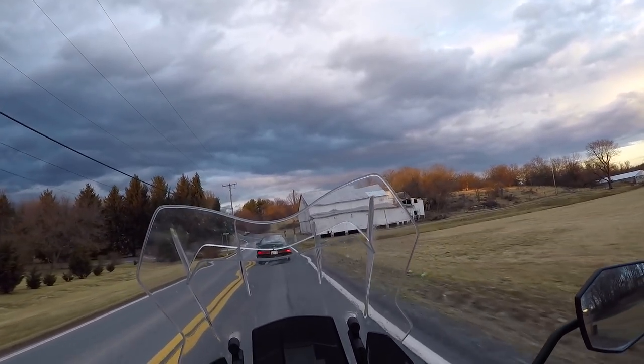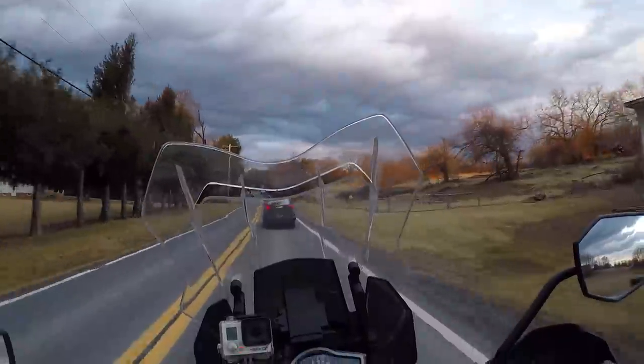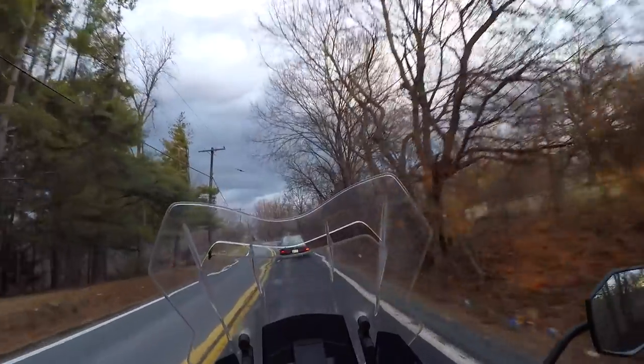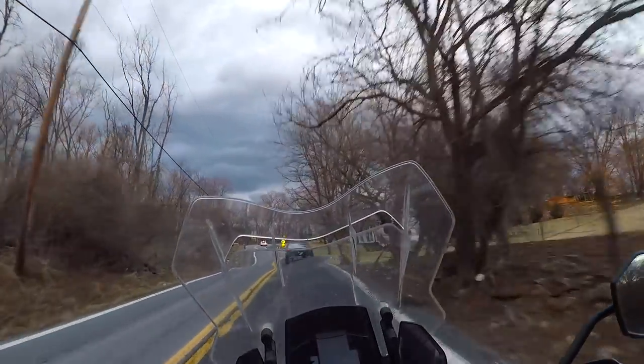We also did the Rottweiler Stage 3 air intake kit on the bike, and that's why I'm out right now - I wanted to test it out. I did start the bike up the other night when I finished on Sunday, but I haven't had a chance to ride it. This is actually the first time I've been out on the bike.